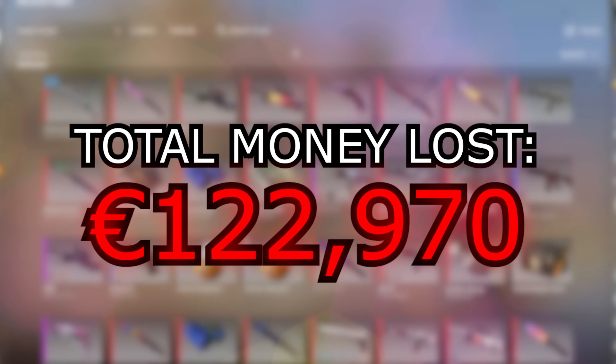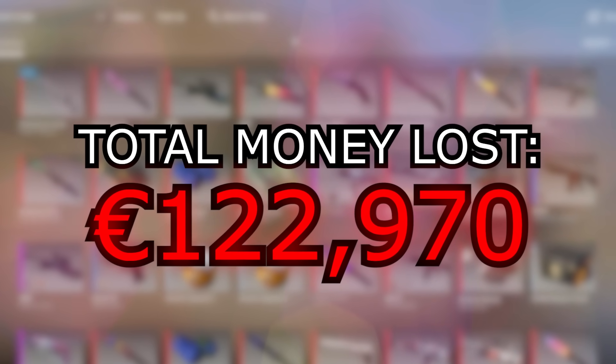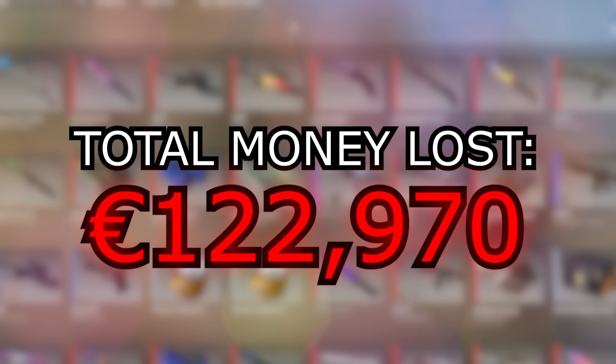Thank you for listening to me ramble about these skins, which should be worth a whole lot more, but people are too stressed when they sell their skins — they don't check the true value, they just want to sell instantly and they don't double check their prices. Please research your skins. If you do a case opening, check your floats, check your patterns. And if you're an old player who's just now coming back to CS, take a look at your inventory and figure out if anything is rare, if anything is expensive, if anything is worth more than Steam Market. As you can see, we ended up with over 120,000 euro down the drain in just the last two months. And remember, this is just the funny things we chose for the video — there's way more skins selling for the wrong price, so please be careful, because these market bots are making hundreds of thousands of euro every month.